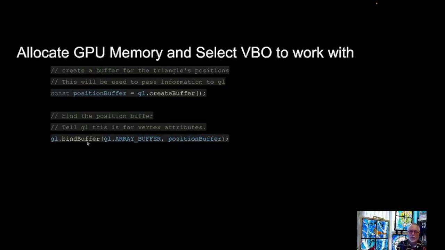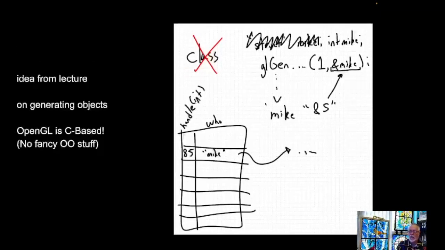But so now what we've told, and again, to repeat, we've asked OpenGL to create a buffer. At this point, that buffer is just the place where information is going to be put. So when you go back to this drawing here, we have asked OpenGL to create a buffer, and it's given us a handle, something like that.